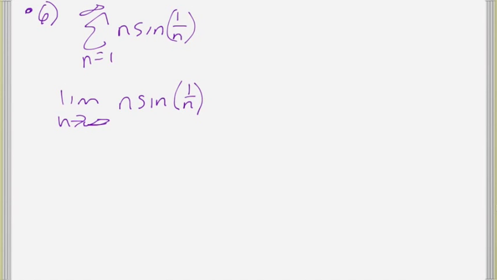So if I plug in infinity right now, 1 over infinity is 0. Sine of 0 is 0, and so I would have infinity times 0, which we actually learned is indeterminate. So I'm going to rewrite this as sine of 1 over n over 1 over n, which is exactly the same thing. I haven't changed the problem, but algebraically, instead of multiplying by an n, I'm going to divide by the reciprocal, 1 over n. It's exactly the same thing, but now it is something that will work for L'Hopital's.